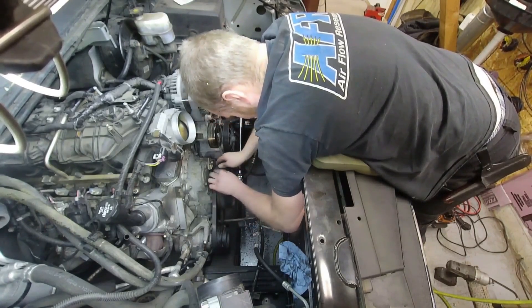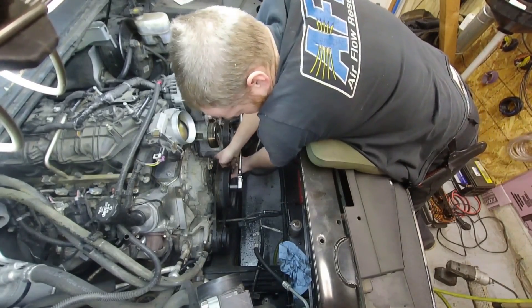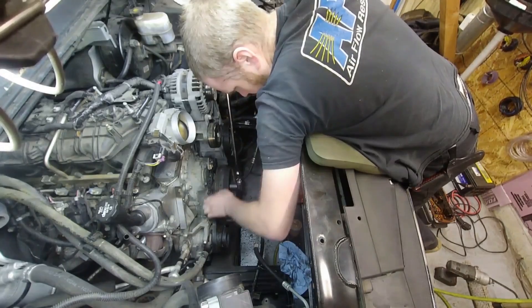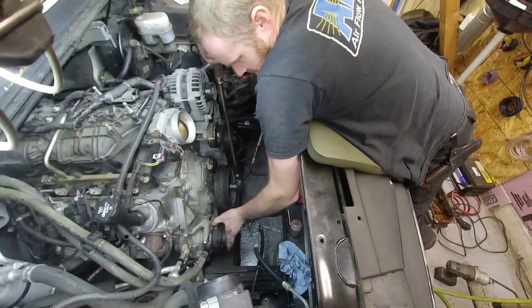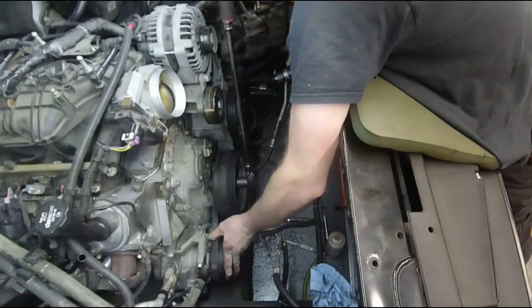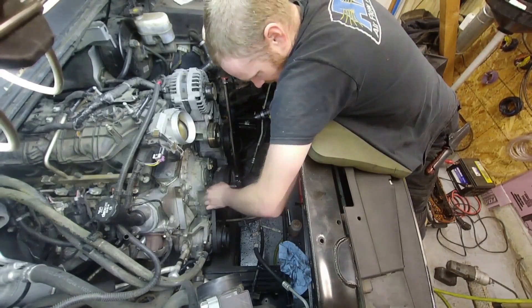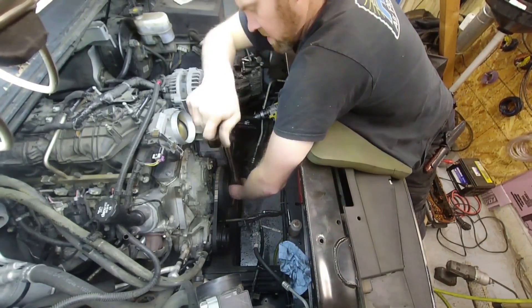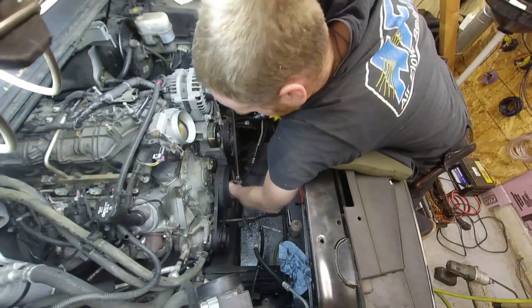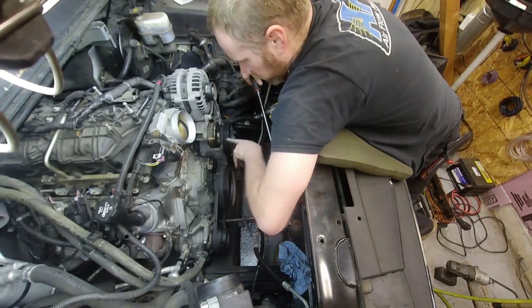Push this behind here on this side — it can be done from either the top or the underside; it's just easier turning it to the right. Hold tension on this and turn it backwards a little bit until it starts to bite. Hold this, make sure it stays — it started to slip so it wasn't biting very well yet. Push this back over, and you can see how it's coming around. There you have it — now the belt is on. I'm just going to turn this over a little bit to make sure it stays in position. It's all lined up in the grooves, we're good to go. That belt is on, and now I can continue to put the water pump on and get everything else in place.